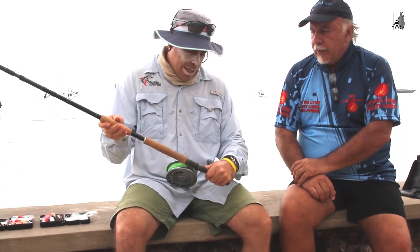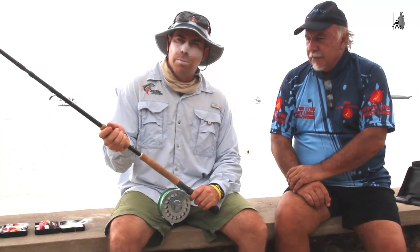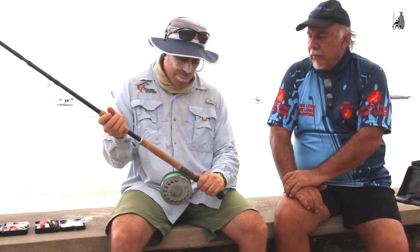Whereas your normal fly fishing rods tend to be more bend and more flexible. This is actually the first time that I'm going to be targeting a sailfish on fly. But the theory here is that the boat captain will actually tease the sailfish up behind the boat, and then you have got an opportunity, as he pulls the little skirt away from the sailfish, to put your fly right in front of the beak with a bill of the sailfish, and then hopefully the sailfish will take it, and the game is on.